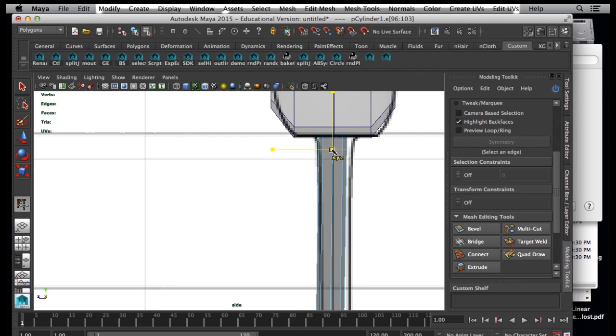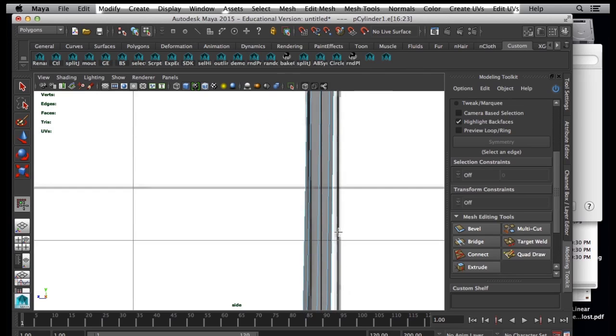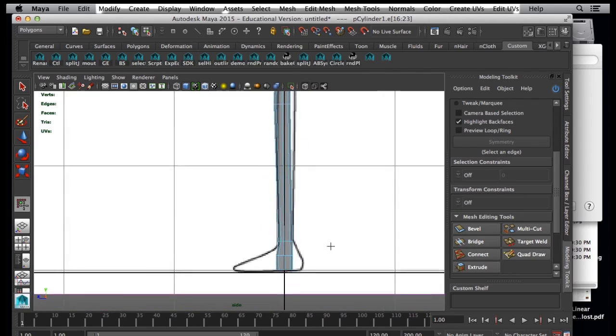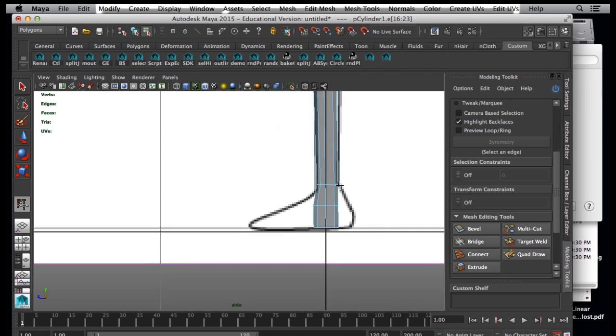And maybe scale it in a little bit. Scale this one out a little bit. There we go. And this is also supposed to be kind of thin, so I'm going to scale it a little bit. Oops.